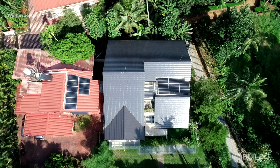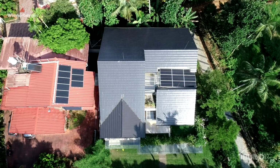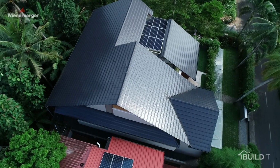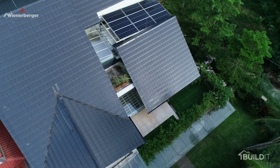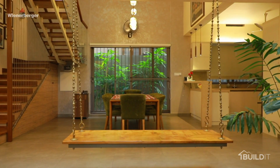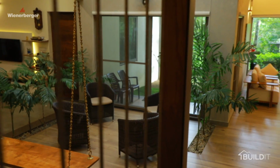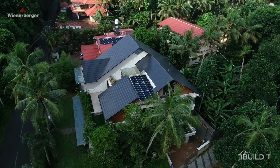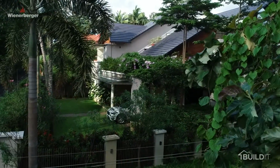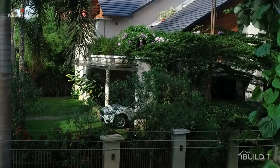So this project is located at Puthuppally. I had done another project very close to this site. This client had seen that house, and he got interested in the way we approached design and our kind of architecture. And this was not a big site, compared to a place like Puthuppally. It was around 20 cents, because many of the houses are in large plots. There is a lot of greenery around, so this is like a city plot. So how to address that, how to bring in that sense of greenery while at the same time include his functional requirement into that plot. That was the challenge.